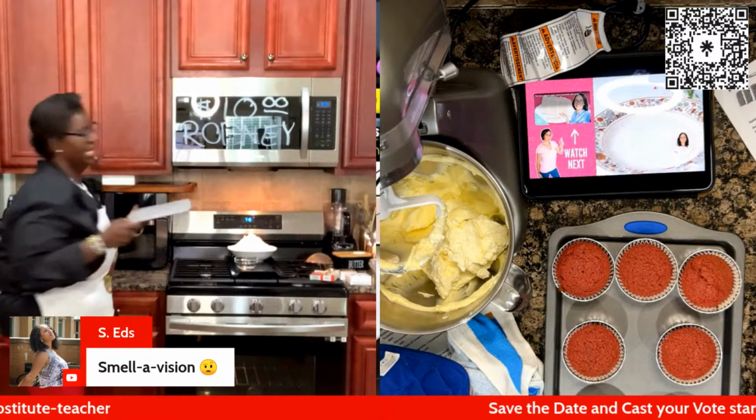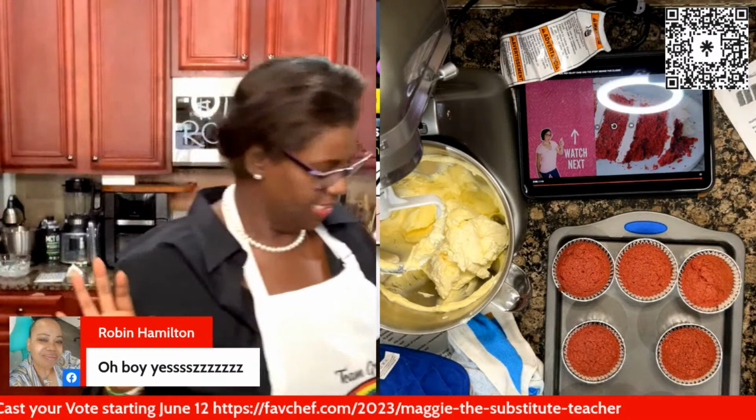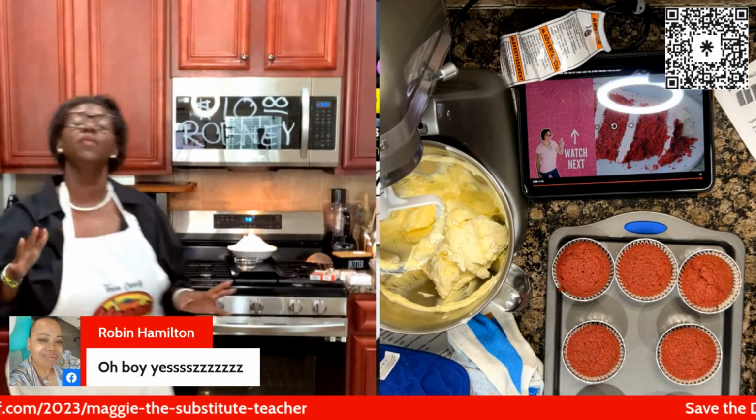Kind of like this little low budget cooling rack. I want to take them off the hot pan. Oh boy, yes, they're done. They're done. Yes! Okay, focus. So let's see here. And you use a cooling rack, that way we're going to take them off of the hot pan. The air can get around them and underneath.